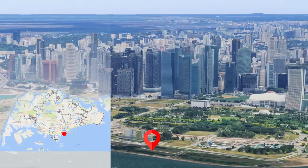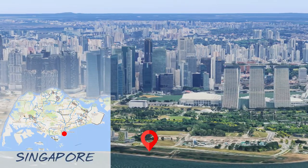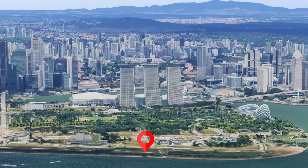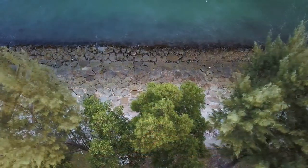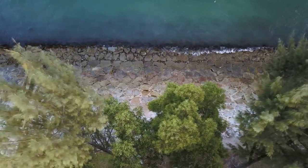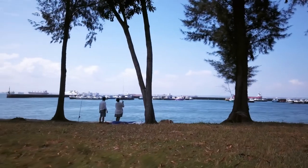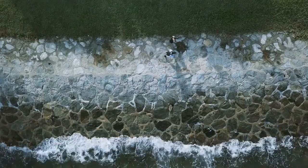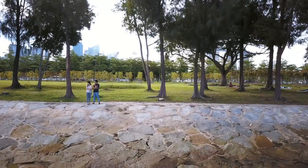It's located at the southern coast of Singapore, a few kilometers from the Marina Bay area. The weather today is nice and a little bit windy here. There are a few people around, some with their fishing hobby, and some are just walking and enjoying the not so warm and quiet afternoon.